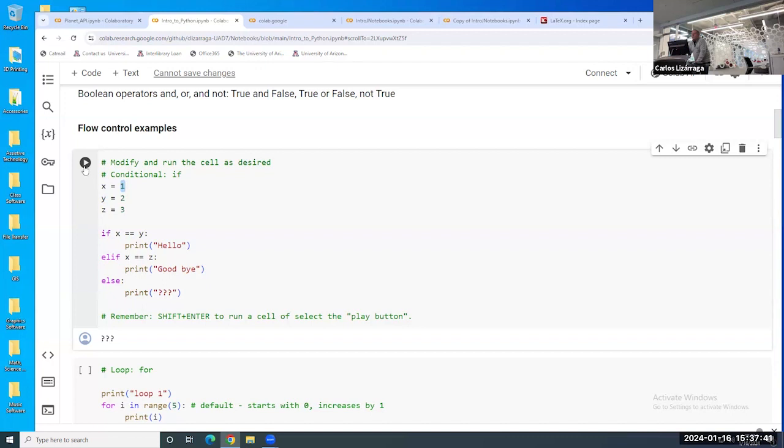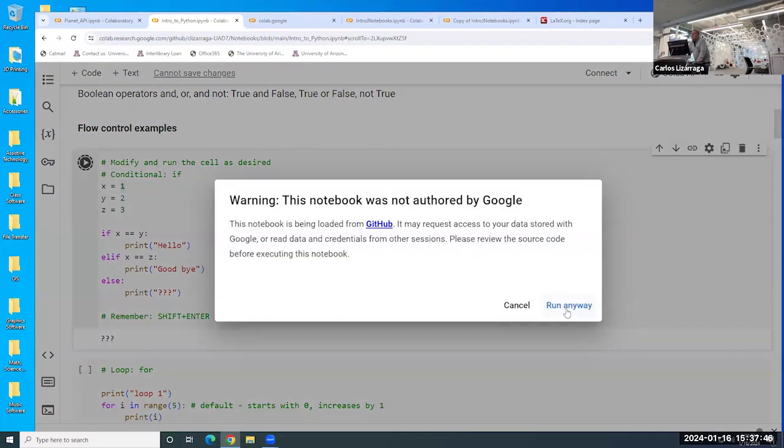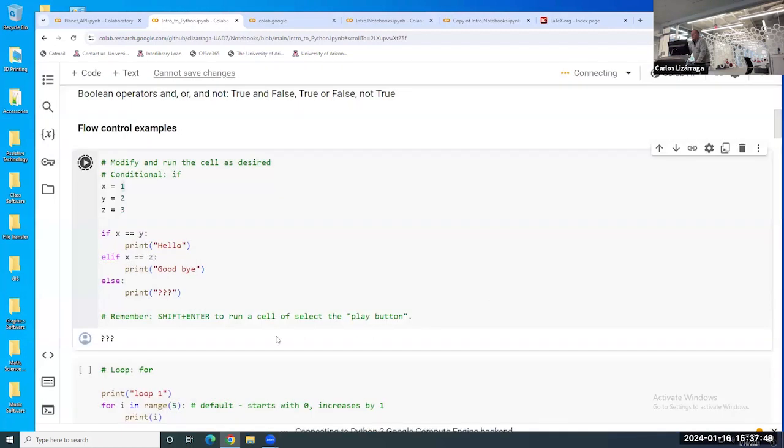So let's say we execute the cell. Okay, run anyway. And this is the output. Okay, so you can go back and re-edit. Let's say x and y are equal to 1. And then we execute it again. So now the first condition will be met. Since x is equal to y, it will print hello.